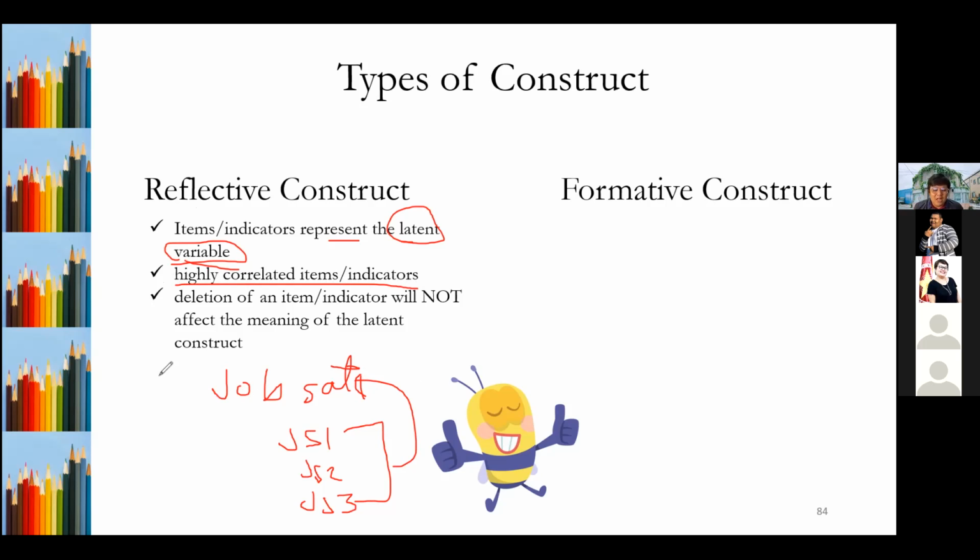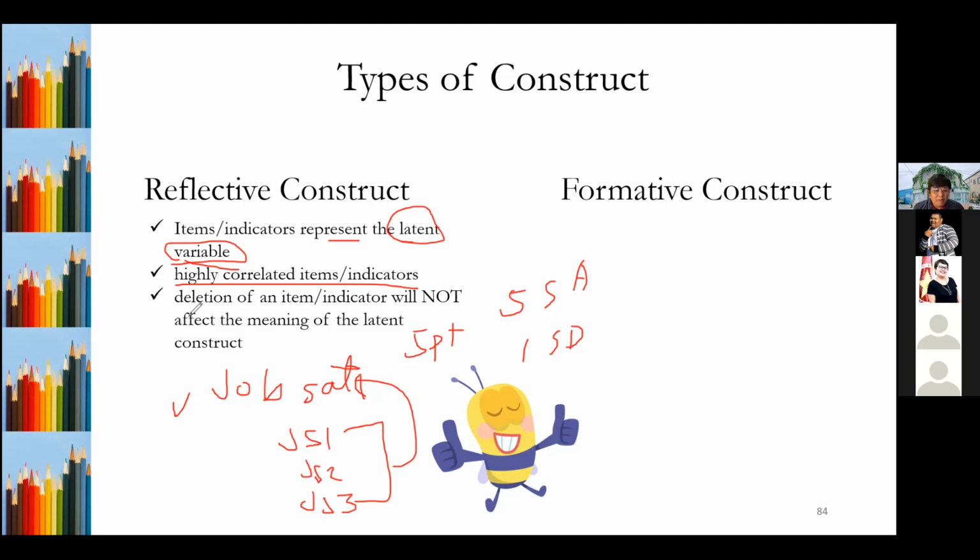So for example, ang job satisfaction natin, pinameasure natin siya using a 5-point Likert scale, where 5 means strongly agree, and 1 means strongly disagree. Now, in order for us to consider that job satisfaction is a reflective construct, it means the responses of the respondents are moving in one direction. It means their answers are moving, for example, towards the agreement side or towards the disagreement side. Tawag natin dyan highly correlated items.